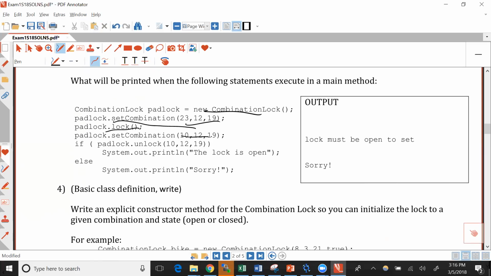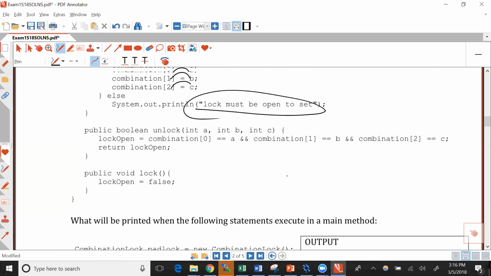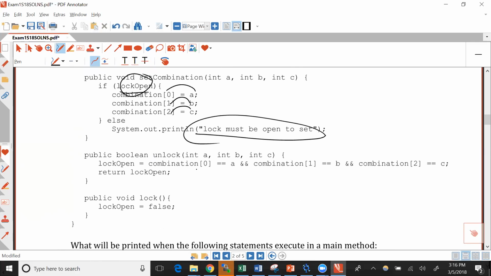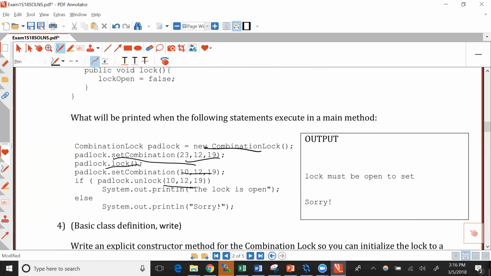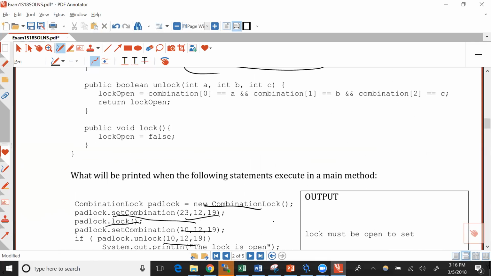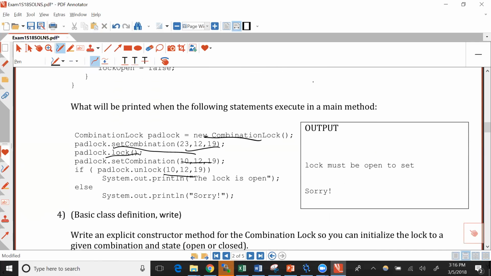Since the combination is not set, when you try to unlock it with this combination, it's going to go up to the unlock method, and it's not going to be correct. So it is going to say return lock open is false, because this is not actually a match. And then it will print out sorry.